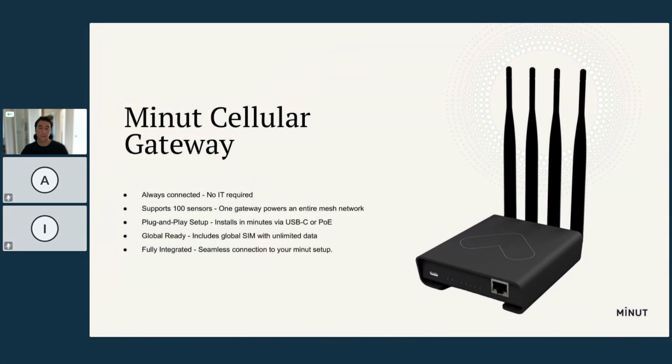Its network can cover approximately 30 meters surrounding the device. But like Bluetooth and Wi-Fi, building materials can impact the signal strength and range. For specific needs, please get in touch with our team and we'd be happy to assess the suitability and installation requirements needed for you. Installation, again, is incredibly simple and is plug and play using either USB-C or power over Ethernet cables. No IT support is needed.